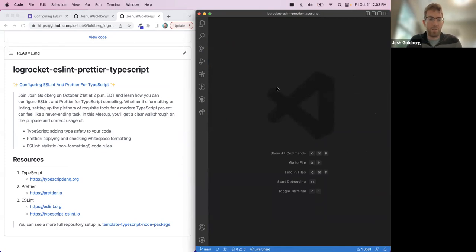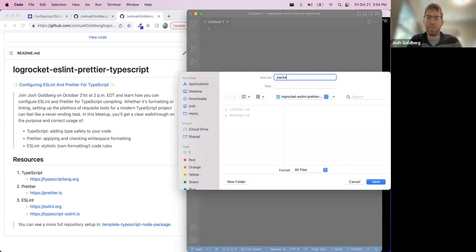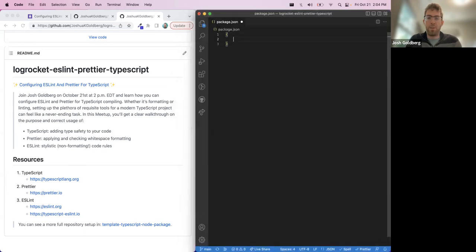The first thing to do when you're setting up a node package is make a package.json. And I'm just going to put a few quick pieces of information there. Author is, let's just say, Josh Goldberg, PM at joshuagoldberg.com.